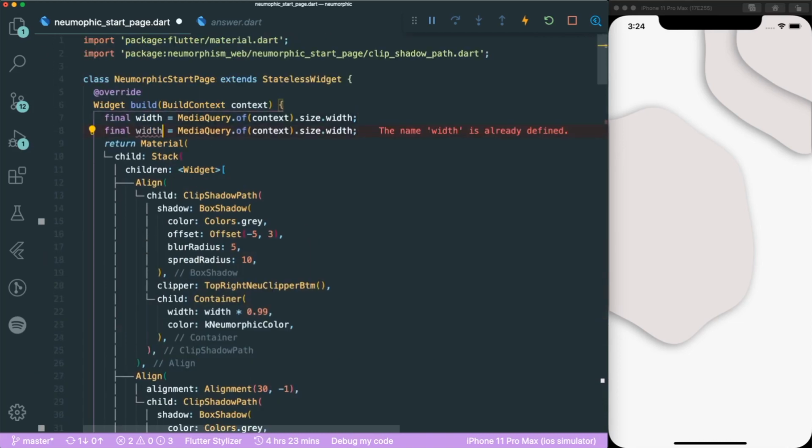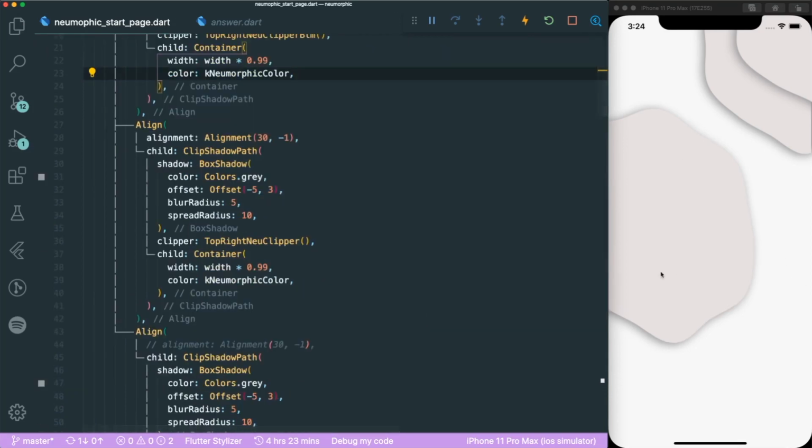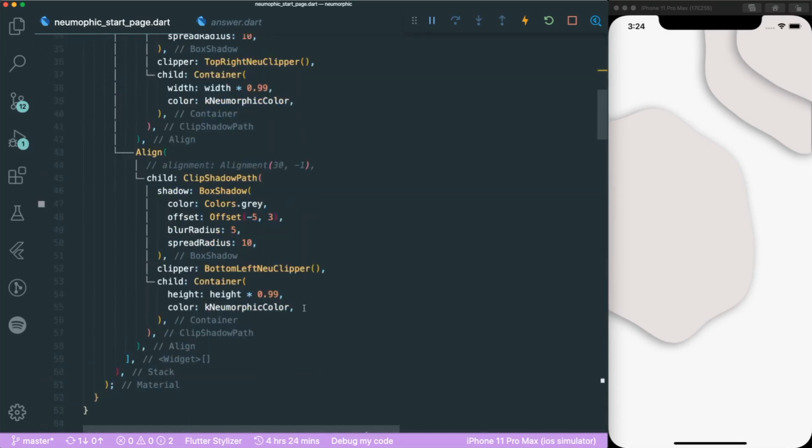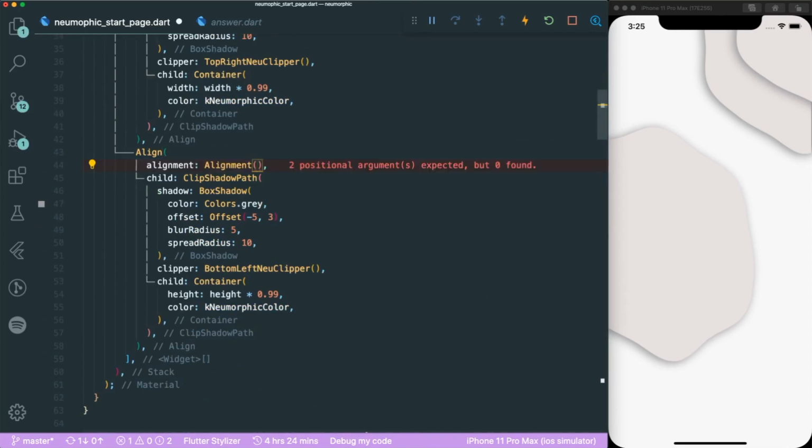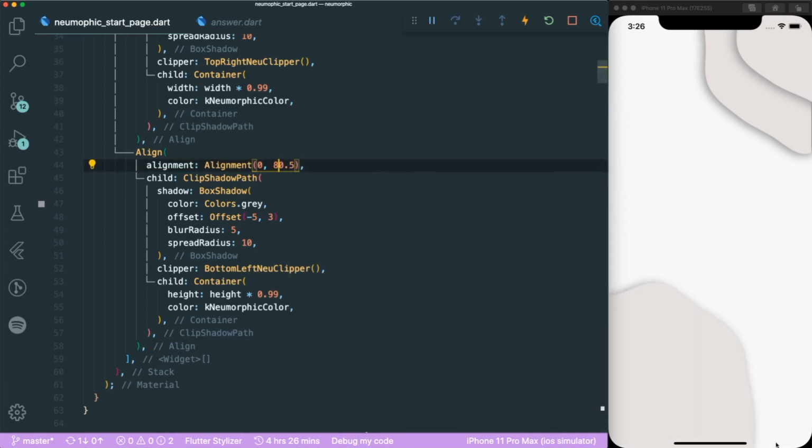So you can just change the width into height. It actually got a little bit smaller, but that's okay for us. The next thing is we want to put the alignment to the bottom. So what we're going to do is put the x-axis at 0, because it's already placed where we want it. For the y-axis, let's make it to the bottom, so 40.5. Let's save this. All right, so now we already have our first container.